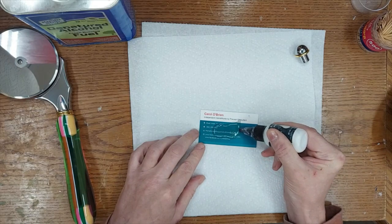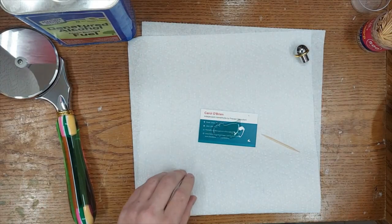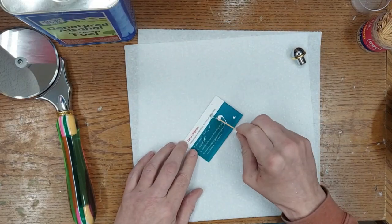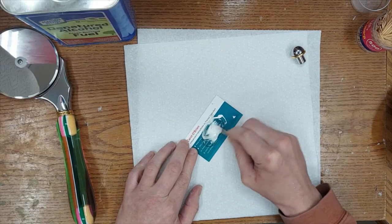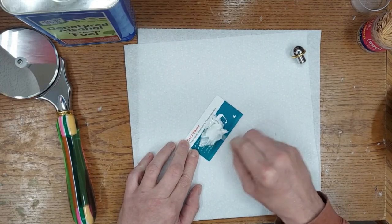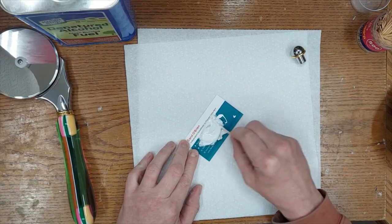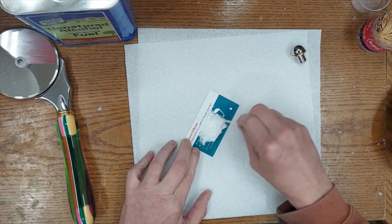I wish you had better control on these ink bottles, pigment bottles. It's like the squeezable mustard bottles. You squeeze, and nothing comes out, and then all of a sudden, it all comes in a rush.